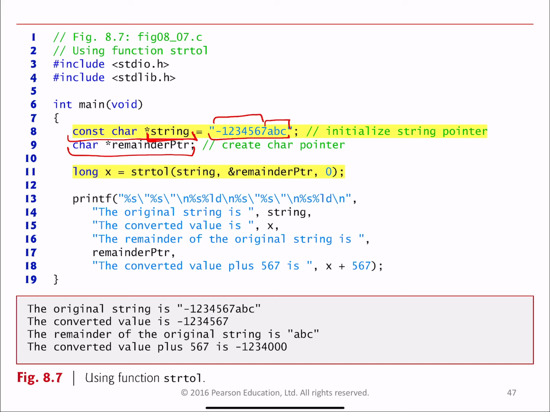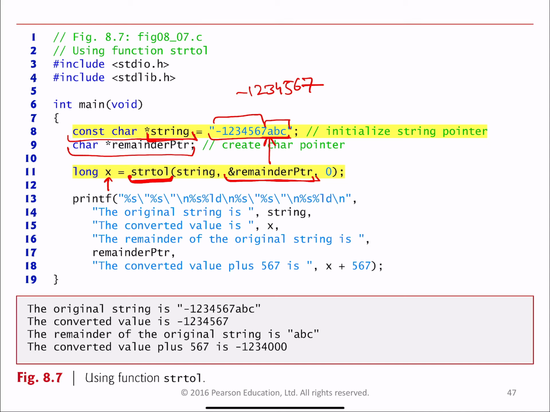This first part over here, we can convert to a long value, no problem. And that's what string to L will do. X will contain the number -1234567, and the remainder of the string over here, starting from character A that couldn't be converted to a number, we will receive back using this. Its location will be received back in remainder pointer, the character pointer over here.